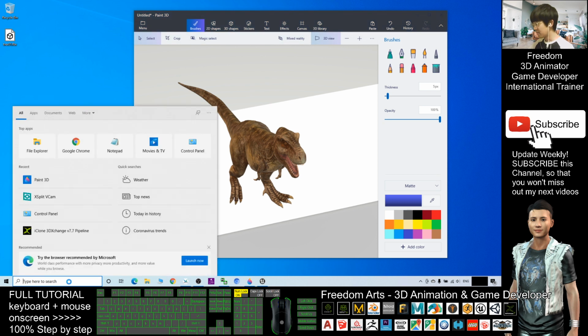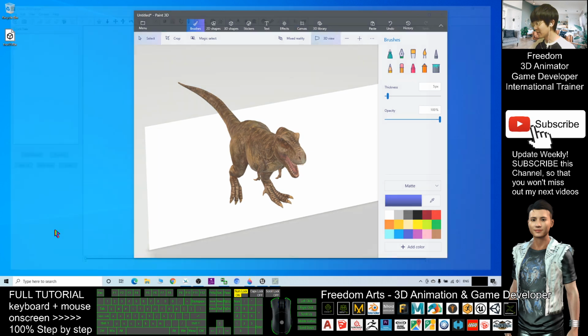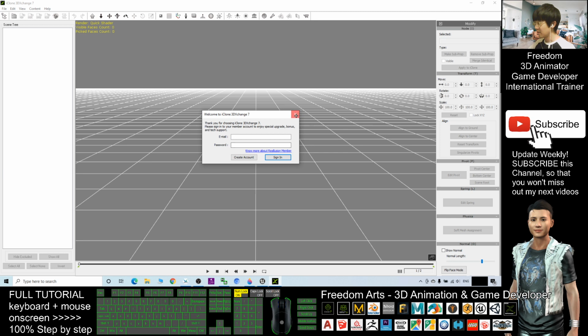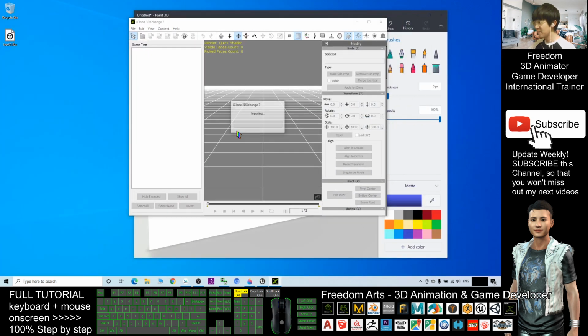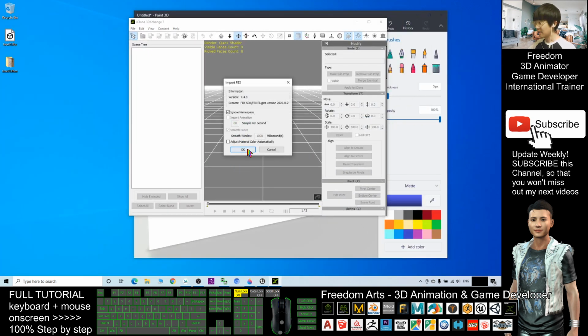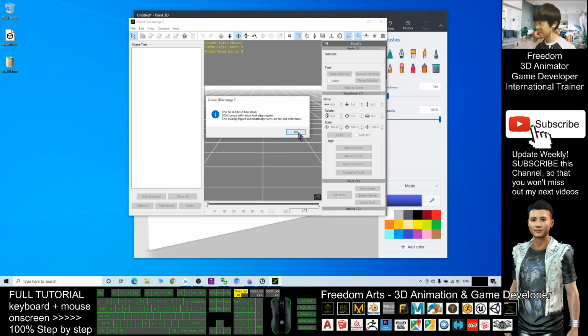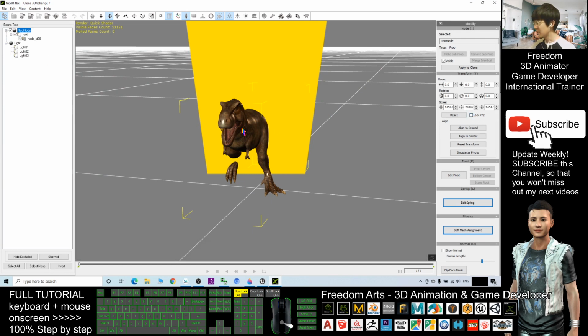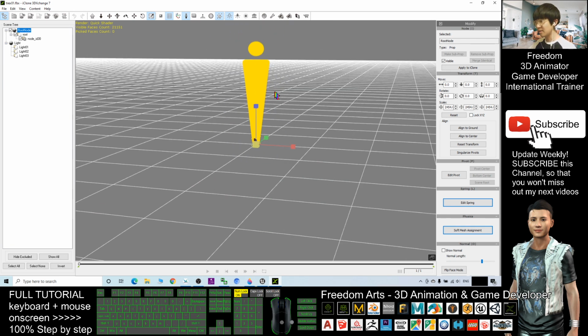Next, get the 3D Exchange 7. This is iClone 3D Exchange 7. Use the 3D Exchange to import one time, drag in, and click OK. It is too small. The first step you must make sure is untick this, then press R. This is the human size reference. I make it big and click Reset Transform.